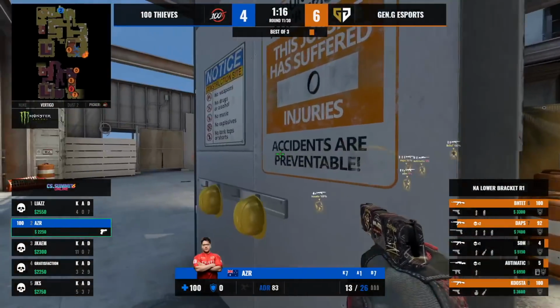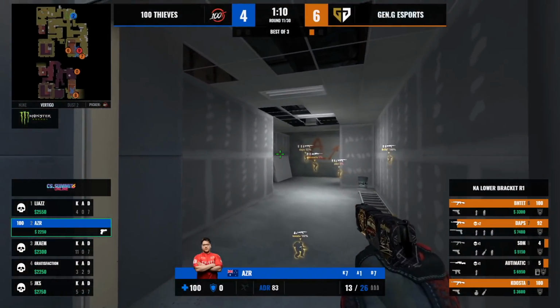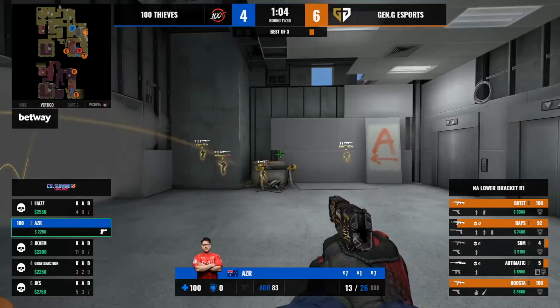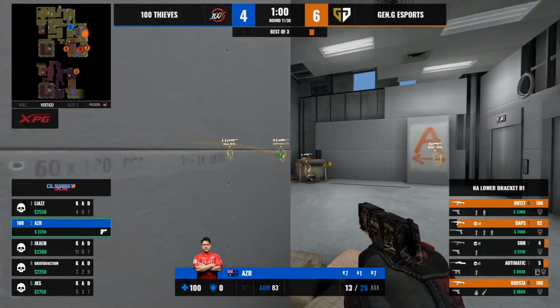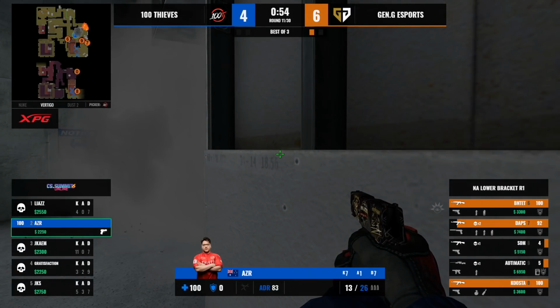And who would have thought that we have 100 Thieves really struggling on the CT side? Even though the economy sure is on GenG's side, just in terms of approach, they've had such a rough time here. They put a lot of focus in A. That counter with putting Automatic in an aggressive spot in mid doesn't work out either. We need to see a timeout here for 100 Thieves.